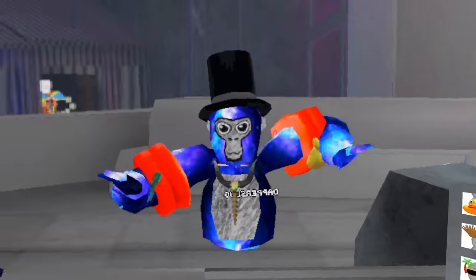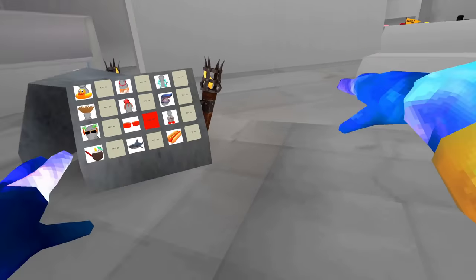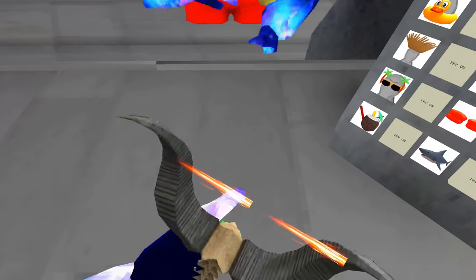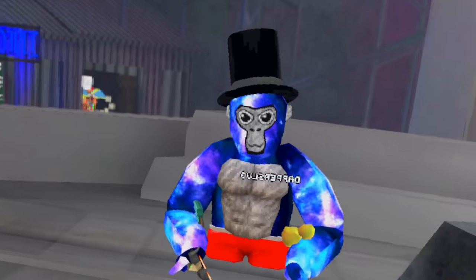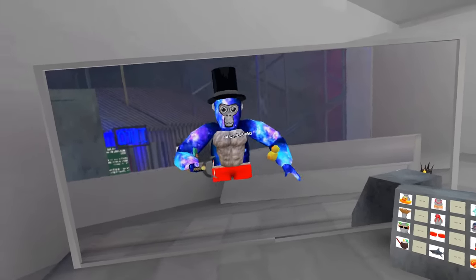Oh, these are floaties. Hey, I got some floaties. I need that. Because I can't swim. Subscribe to get me to learn how to swim. All right, what do we got here? We got the gorilla chest and the shorts. Yeah. Wait, are they adding legs to Gorilla Tag?